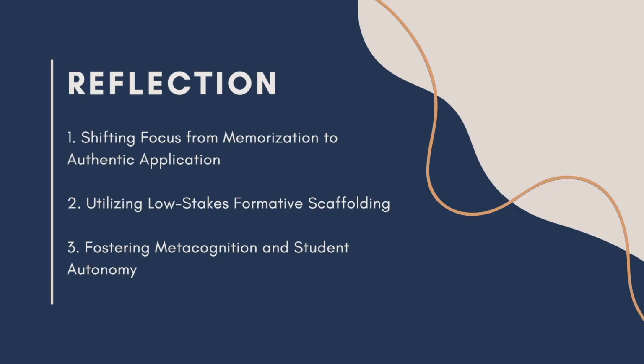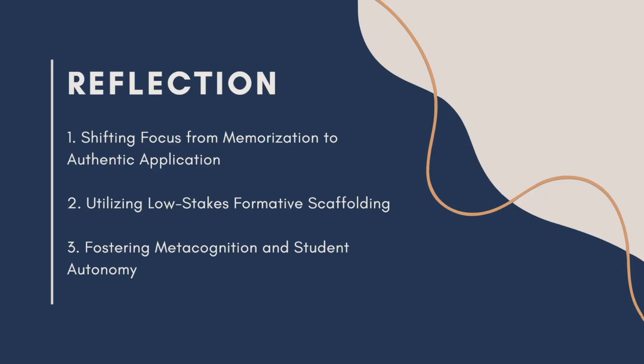The number two is utilizing low stakes formative scaffolding. This incorporation of continuous monitoring, such as the script and the exit ticket, lowers the students' anxiety and reduces their fear of making mistakes. So it's very important, since they feel more motivated and not intimidated at the hour of performing freely and creatively.